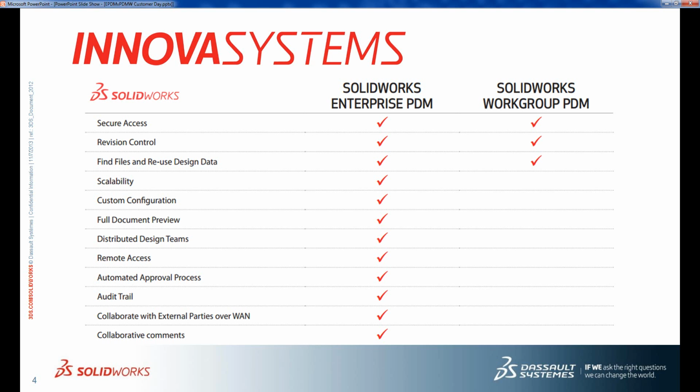Full document preview. Workgroup does give you a preview, but it really is only for pictures and SolidWorks files if you're having anything else in your vault. Enterprise, as you saw, previews a wide variety of common file types. It won't preview everything. If you're putting PCB files in there, they've got some really strange file extensions and it may not understand those. Although if you have a previewer, it will be able to manage it.